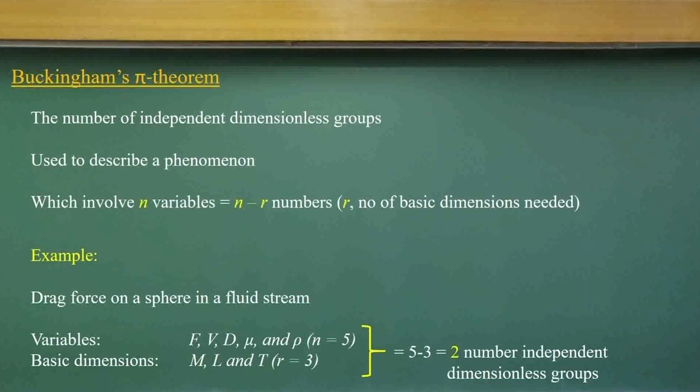Now, let us come to how to do that: Buckingham's pi theorem, which is a very simple concept. If you have a number of independent dimensional groups, how many independent groups will I get? If there are n dependent variables, and we know the basic dimensions are 3, mass, length and time, then the number of non-dimensional groups will be n minus r. Please remember, the dimensions should be 3, but not always 3. That is again what I want to highlight. You have to have a judgment for that.